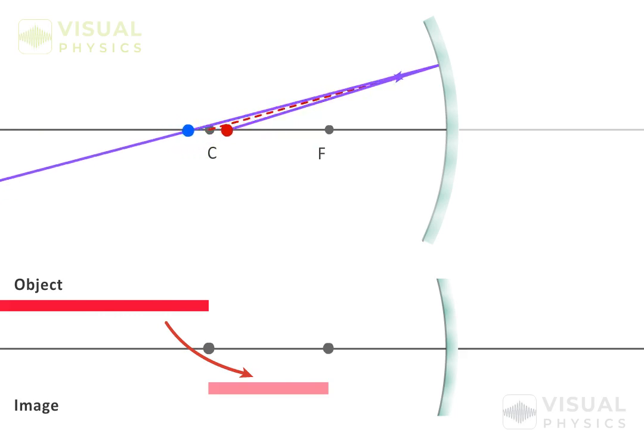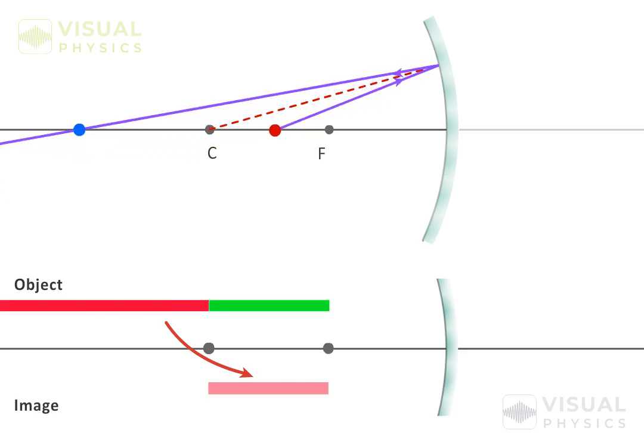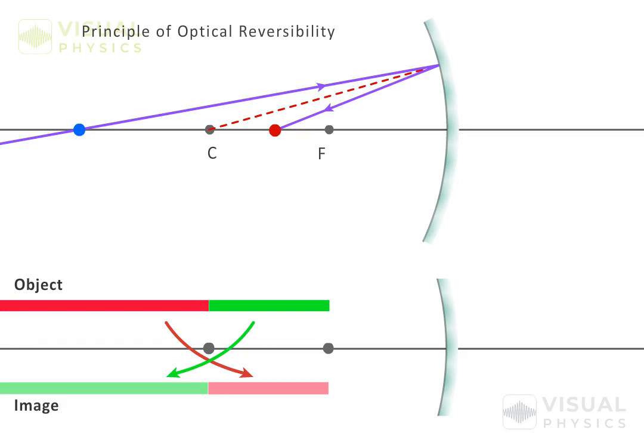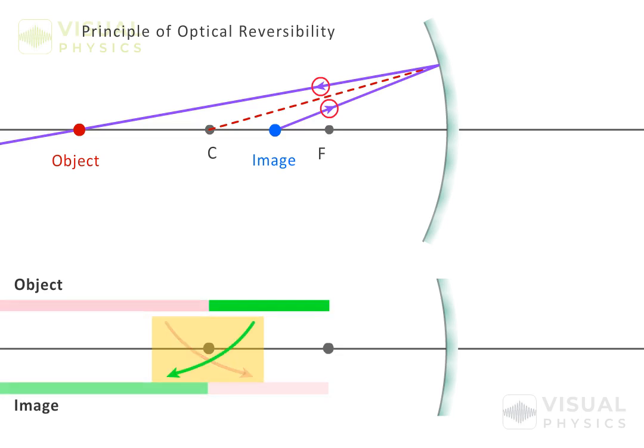Note that when the object is in this region, the incident ray is on this side of normal, and thus the reflected ray has to be on this side of normal. Thus, image is in this region. And from the principle of optical reversibility, we can say that for a particular position of object and image, we can just reverse the direction of rays to swap the position of object and image. So this symmetry is expected. And this relationship of position of object and image in this region is the exact reverse of the position of object and image in this region.